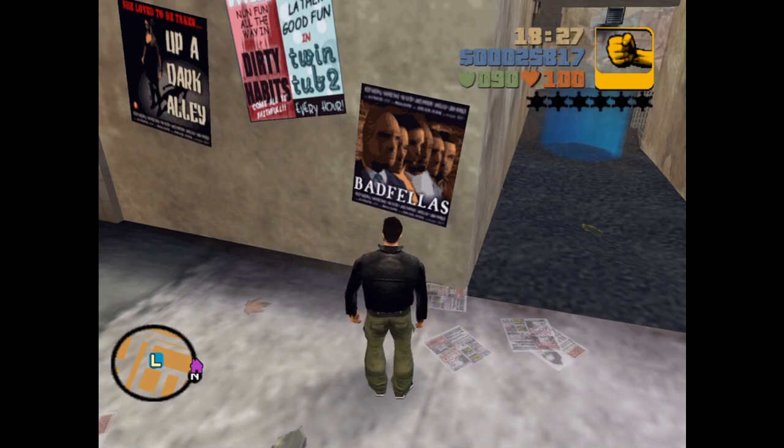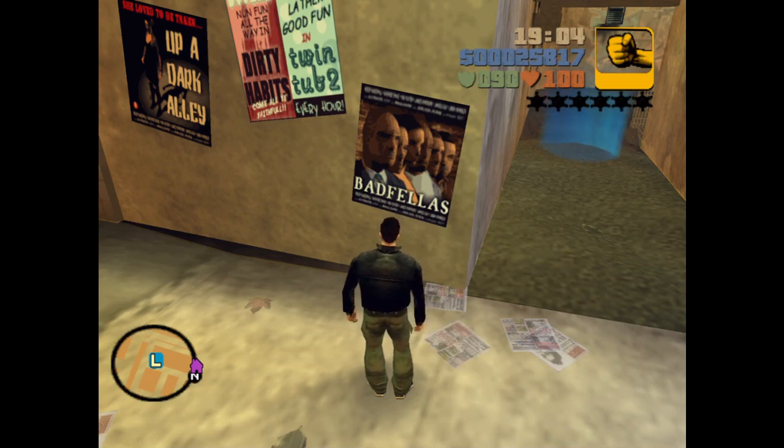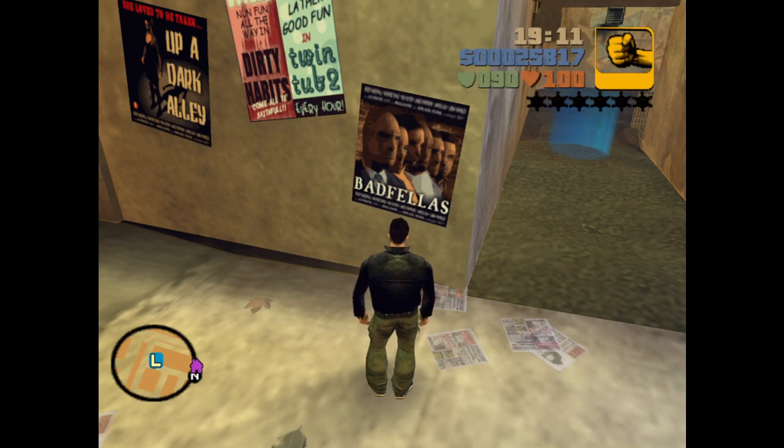Right. And so Bad Fellas is an obvious reference to the 1990 movie Goodfellas, which includes Ray Liotta, who voiced Tommy Vercetti in Vice City, and also Debbie Mazar, who voices Maria here, was in Goodfellas as Sandy. Frank Vincent, who voices Salvatore here, appears in Goodfellas as Billy Batts, and Samuel L. Jackson, who voices Frank Tenpenny in San Andreas, also appears in Goodfellas as Stack Edwards.